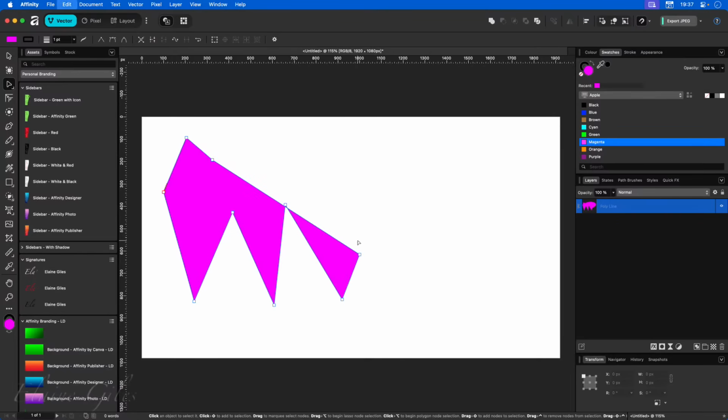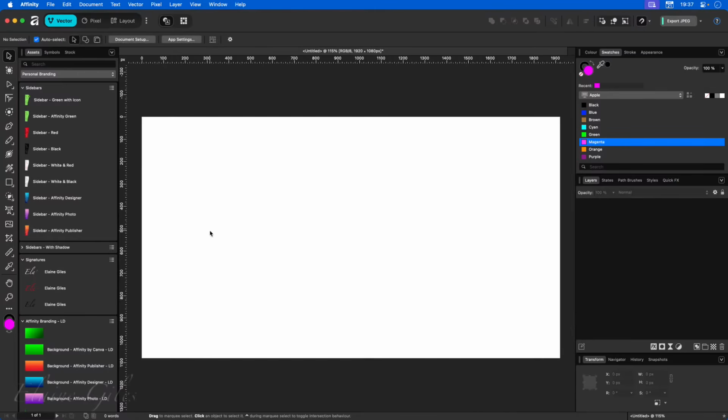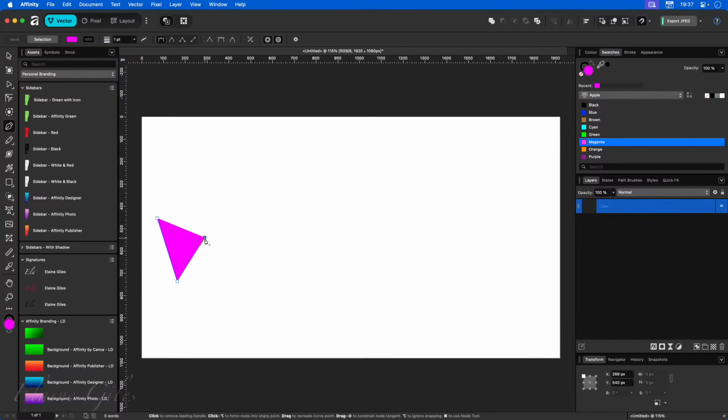But what they've done in here, you can get rid of nodes as well. Let's get rid of the entire shape and go back in. So now, if I'm drawing with the pen tool, I don't have to do this start-stop thing that I'm doing, which is click, release. In here, I can move, and I'm not releasing it, and what's happening is it's allowing me to change that curve while I'm drawing.